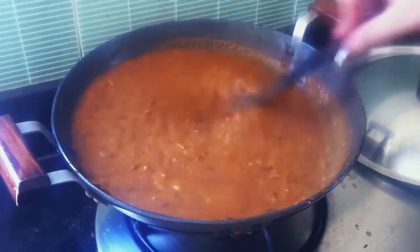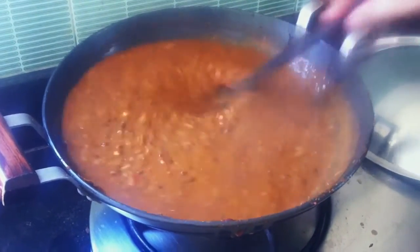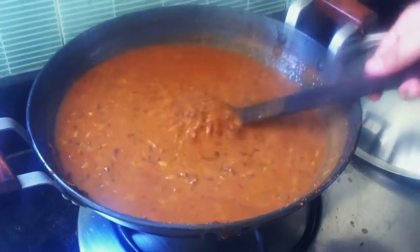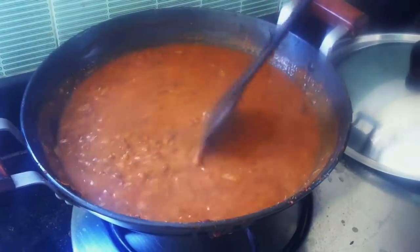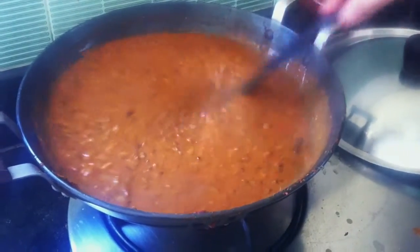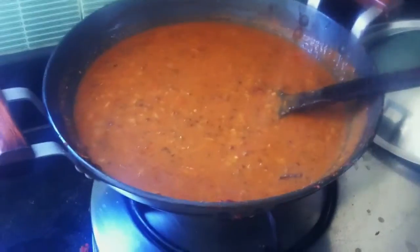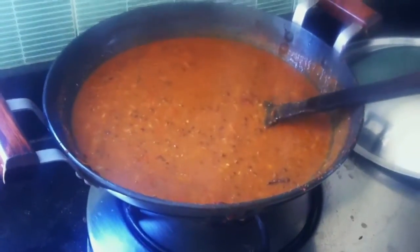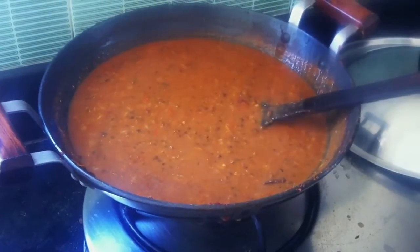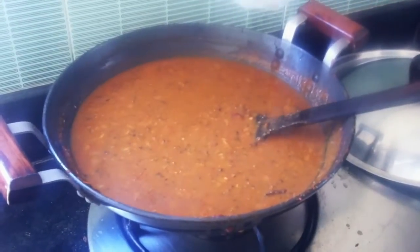So it's been 10 to 15 minutes. We have kept it on the heat, and see it's turning thick, right, as you can see, and the consistency is becoming closer and closer to the dal makhani, right? Now we're going to add one more ingredient which is going to give this dal makhani the very real taste and texture and color. So we're going to add this cream now.